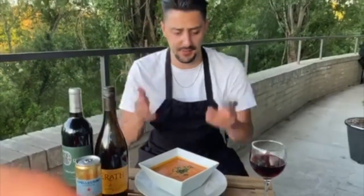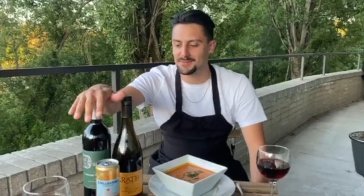Before we get into this, of course, I need to talk about drink pairings. With the tomato basil soup, you cannot go wrong with red wine — definitely Pinot Noir from Giraffe. You can get it at any store; I've seen it at Target, Walmart, and definitely Whole Foods. It's going to add that lightness because you have the heavy, creamy soup with the bread. If you really want to take it up a notch, definitely go with the Caps Off — I'm a huge fan of Denham Cellars. This is their 22nd vintage of their Caps Off. It's a knock out of the park; you cannot go wrong. Impress your friends with this, with a steak, or like tonight with the lovely tomato bisque.